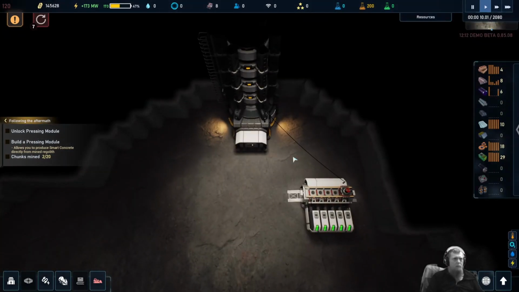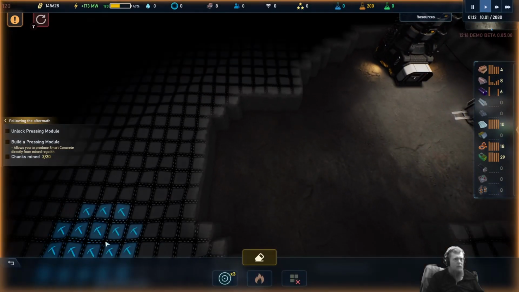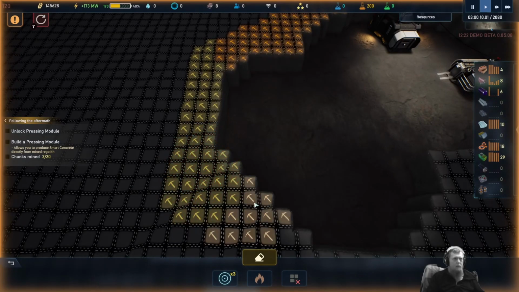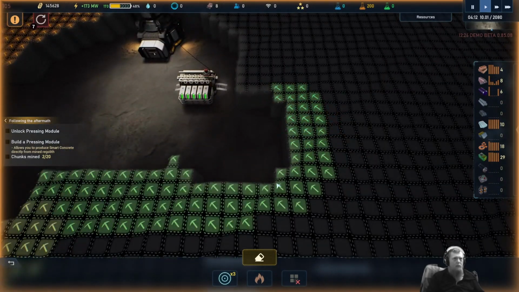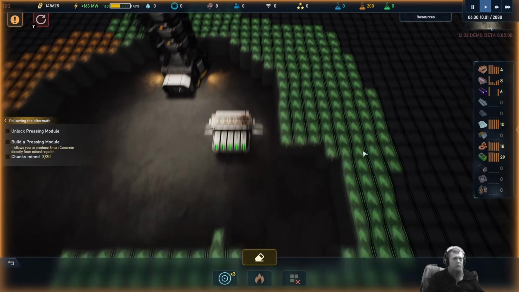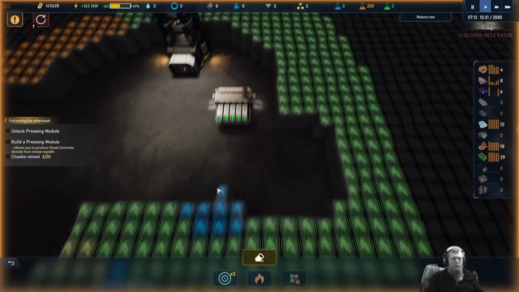Is that the underground one? Let's use excavation mode. There we go. You go and dig this stuff. Why is that bit orange and this bit green? What's the difference? Is it the amount that's in there?